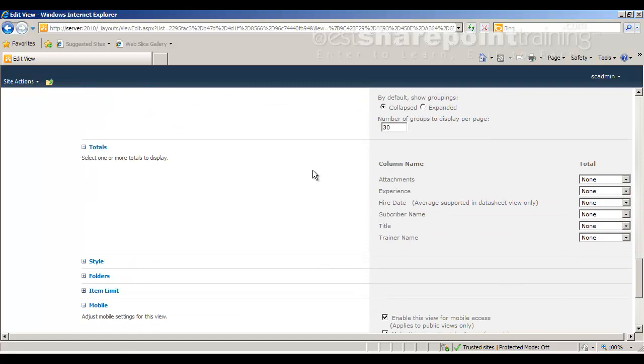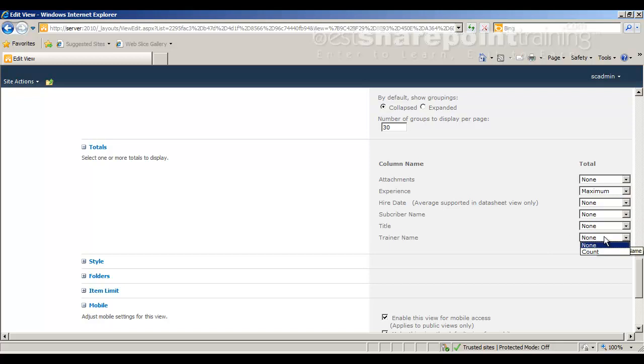Totals. Whenever we want to have one column which shows complete information, like adding or deleting, or if you want to maintain some average column information, we can create a column and create some formula on it. But let's say you have an experience column here, which is a number column. That's the reason it can be counted, made an average, or made a maximum. Let's select this maximum value. So I want to know the maximum experience limit on this particular list.